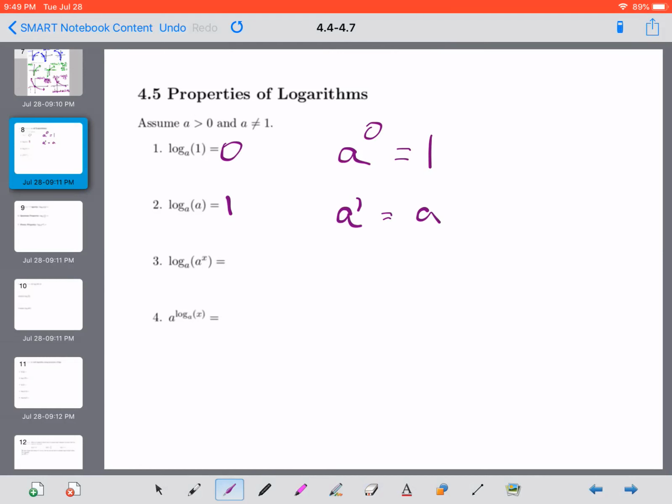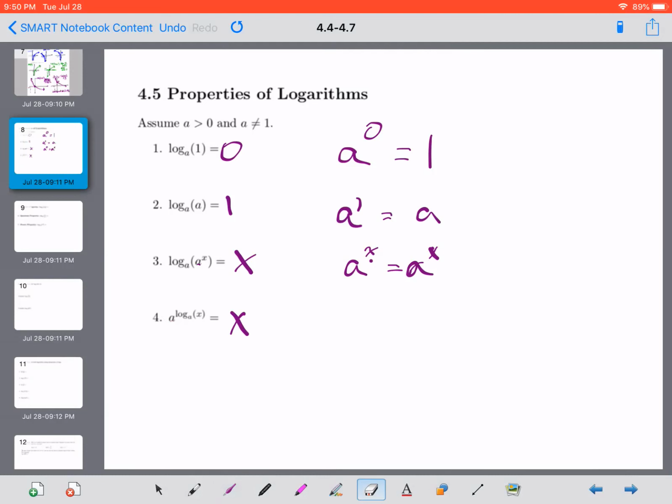Alright, log base a of a to the x. Well, again, you should be thinking to yourself, what do I need to raise a to the power of to get a to the x? Well, that's going to be x, right? a to the x is equal to a to the x. And so this gives you x. And remember, this fits with what we said because we need these two functions to be inverses of each other. If we plug one function into the other, you need to get whatever your original input is out again. In other words, log base a of a to a power, they cancel each other out and you're just left with x. Similarly, a raised to the log base a of x power should just give you x. Right? These cancel each other out because they're inverses of each other.